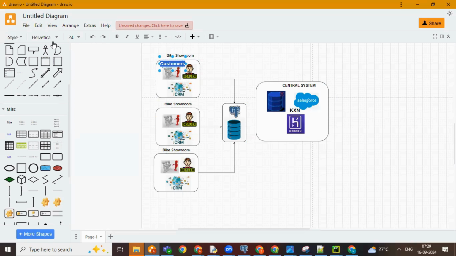I want to go with the big one, and let me make it 18. 18 would be better. Here, see, the dealer and these are customers. Imagine this particular use case: customers directly visited the dealership.